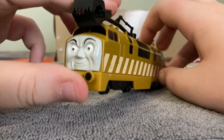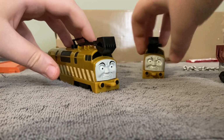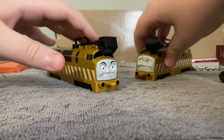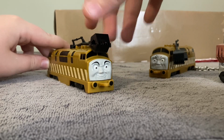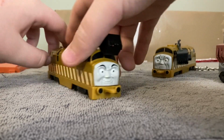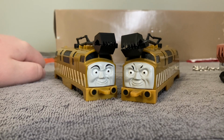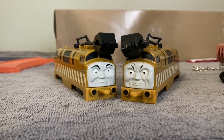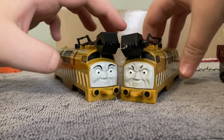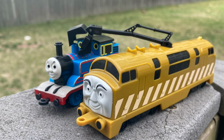I think that's all I really have to say about this, as I would just be repeating what I said with this review of this Diesel 10. But I think this sums up my review pretty well. Yeah. This Diesel 10 is some of a couple of people's most wanted Thomas items. And it's funny that I have two, so that's kind of a skill issue for those people.